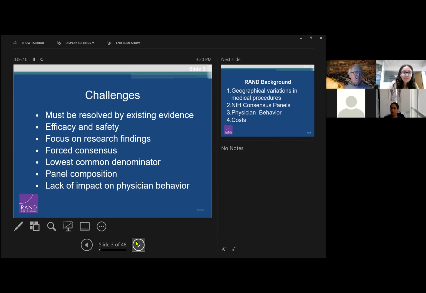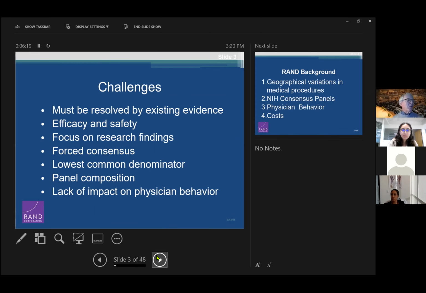They actually forced consensus. I've been on these, and I'll tell you, they lock you in a room and you don't get out until you all agree on what the recommendations are going to be. The one I was in, we didn't get out till 2 or 3 o'clock in the morning. They started feeding us ice creams at 12 o'clock. I think they thought the sugar boost would help us. But anyway, we were stuck in this room in Washington until we got an agreement.